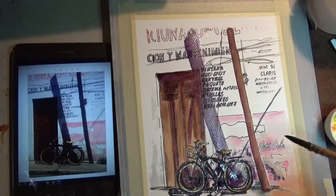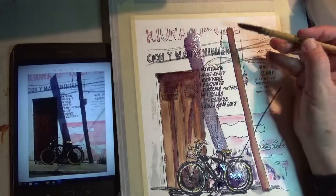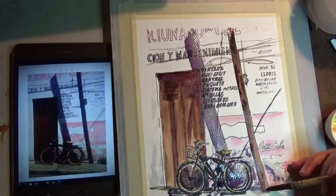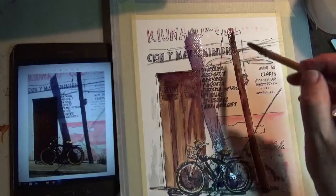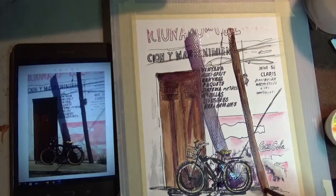Now, the biggest thing for me is this, and I'm going to go in right away with my burnt umber because I want to get some of that feeling that it's uneven, that looks more like it's a real log and not just a two-dimensional object. Okay, that looks a little bit better.